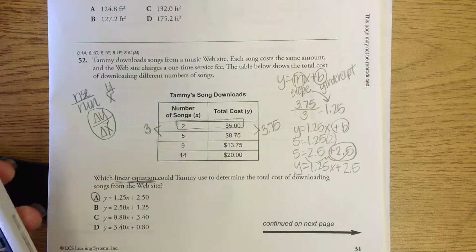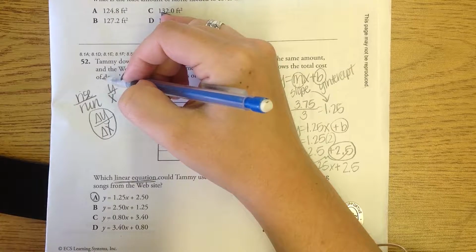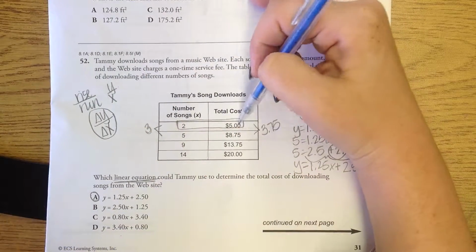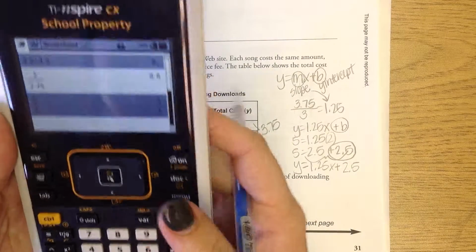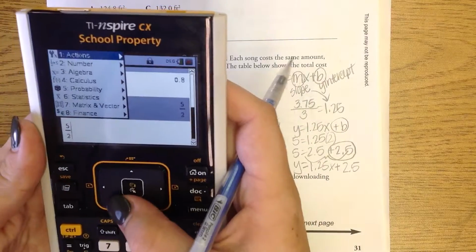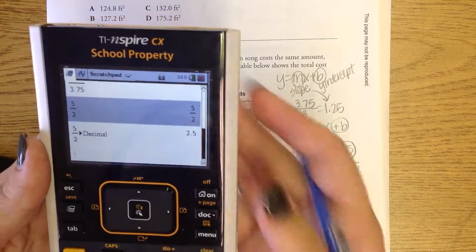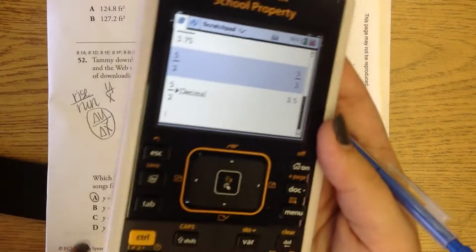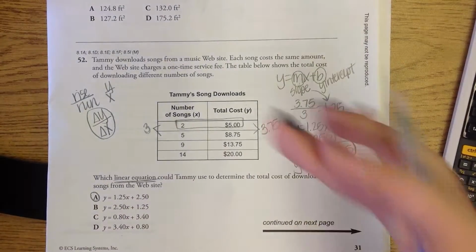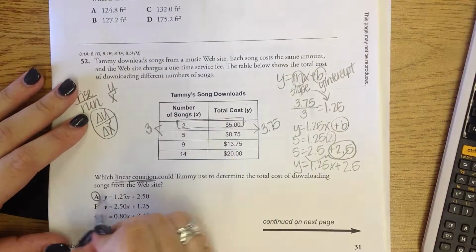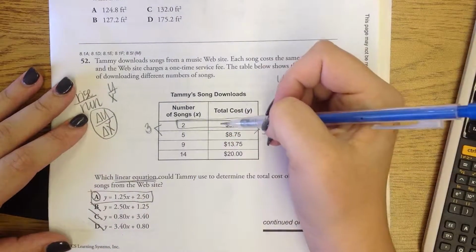Okay, what if you would have just taken y and divided by x? If this was a proportional relationship, or if you would have just assumed that you could take y and divide by x, 5 divided by 2 gives us a fraction. Let's convert it to a decimal, because our slopes given are in decimals. Look at that, 2.5, and that looks a whole lot like answer option B. So guys, just be really careful in making sure you're plugging in the correct numbers and double checking yourself, because it's so very easy to mix things up and make an easy mistake.